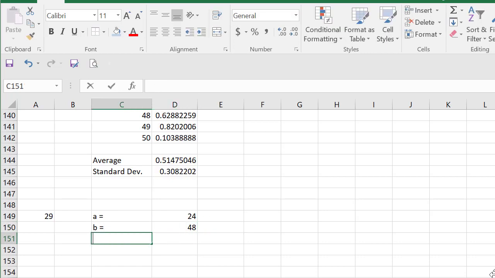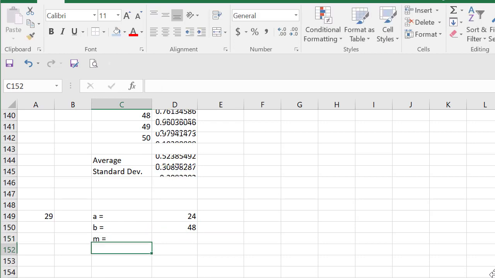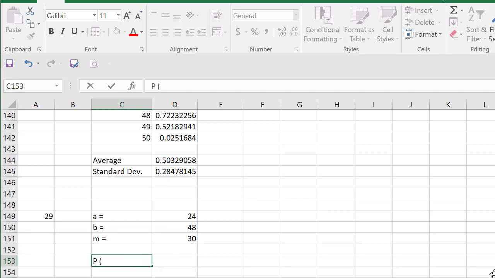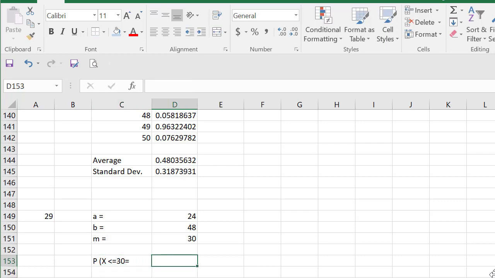And the mode, most often occurring, is 30. So the probability that X is less than or equal to 30 equals, and then you just do the calculation.